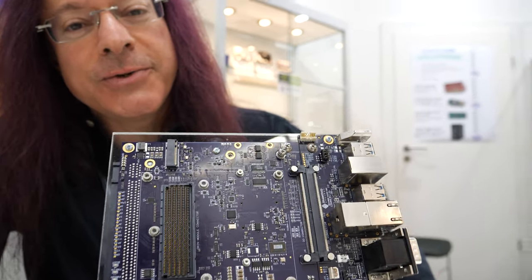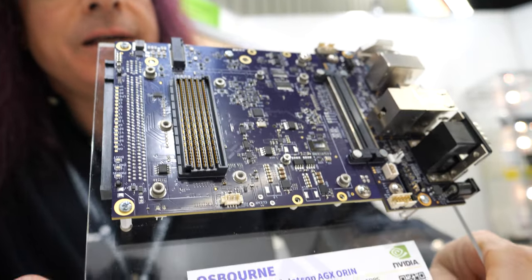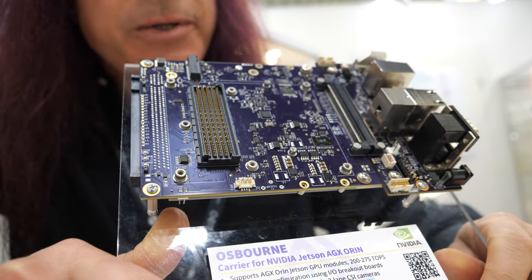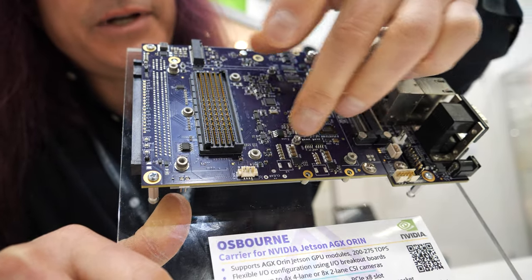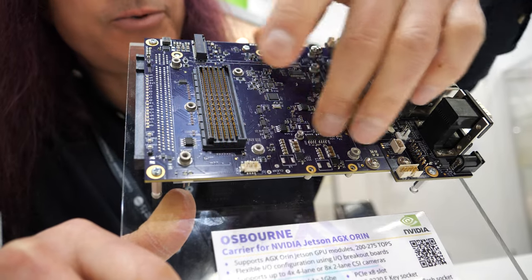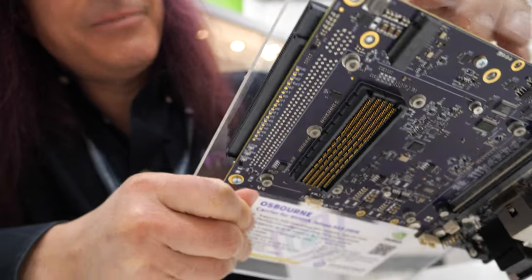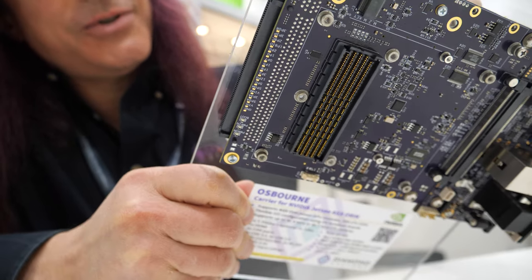Anyway, Osbourne is our newest product, and this is focusing on the AGX Orin, which is NVIDIA's highest performance GPU module. The Orin module mounts right here on this socket, in this area on the board. And then it's covered up on this side. Let me see if I can pull this off to show you.